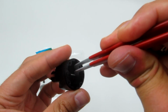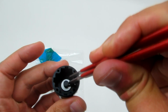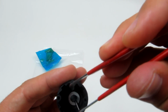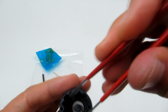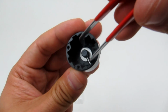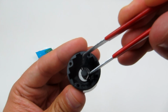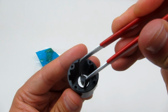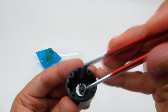And then we're going to carefully slide that into place. Sorry, make sure we get that on screen. There we go. And so you can see that pin is in place now. Okay?